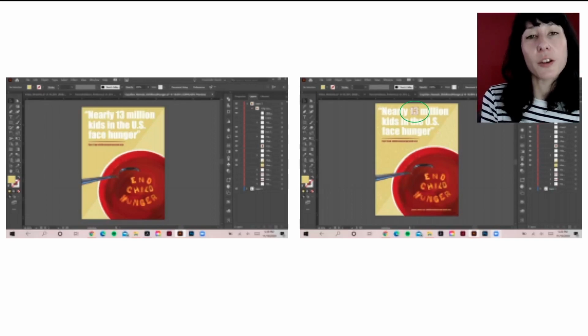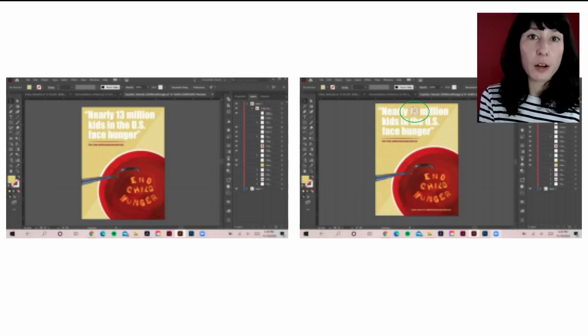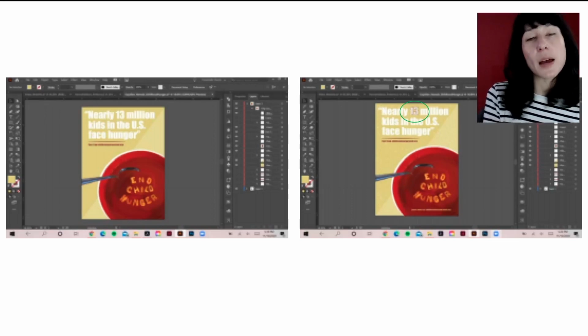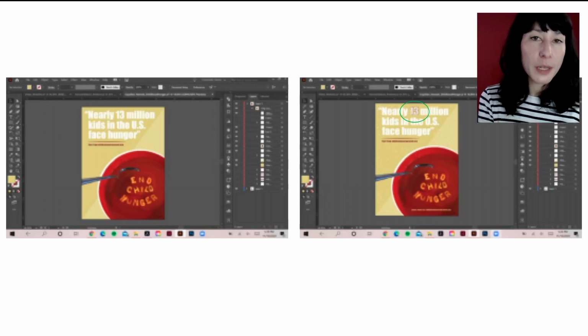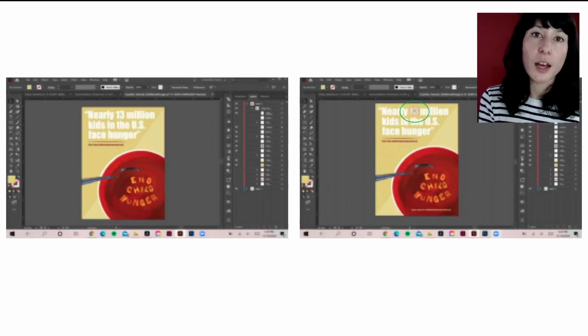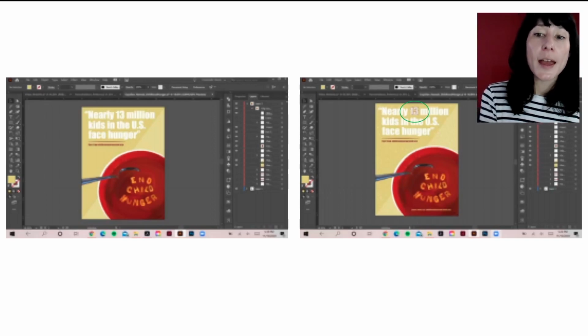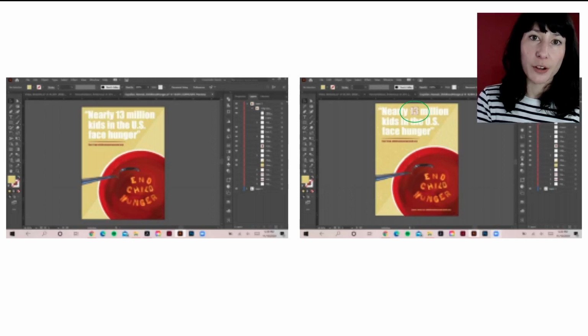The pair thought carefully about their color palette. You'll notice how the background's yellow color matches the pasta letters, and the red outline around the number 13 is echoing the same red that you see in the soup and the bowl. Repeating colors in their design help create a cohesive image and helps direct our eye around their design.